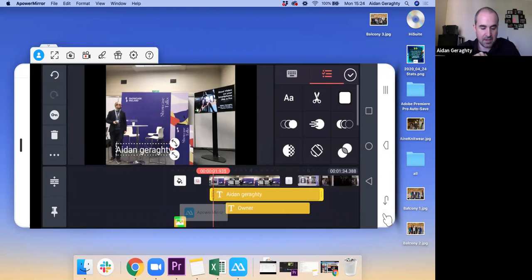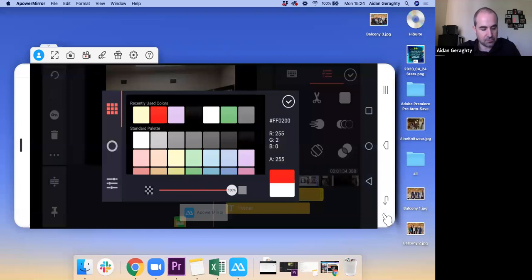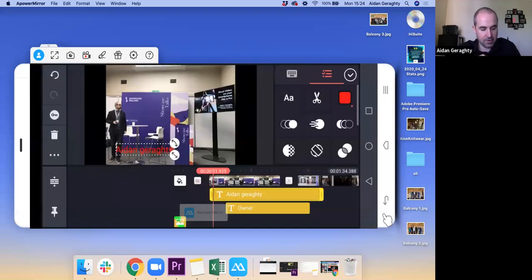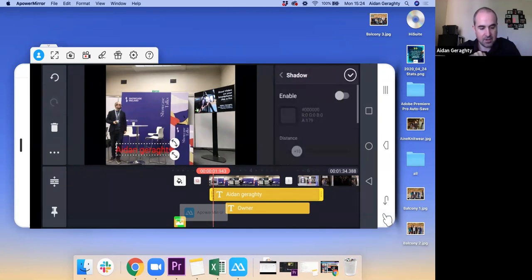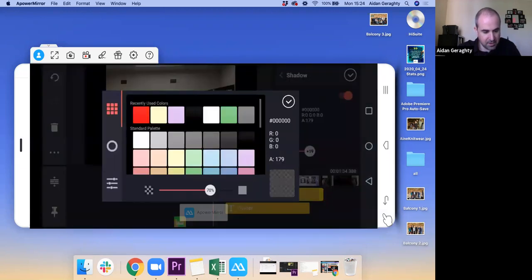So we'll look at maybe having the color change first of all. So you tap on the actual text piece and you go to the color. We'll just go with red, big bright red for a moment. And you can then select a different color. And if you want, you can come down and maybe get a shadow. And then you can enable that shadow and then increase the shadow. And it just makes it stand out a bit more. And you might have a white shadow.